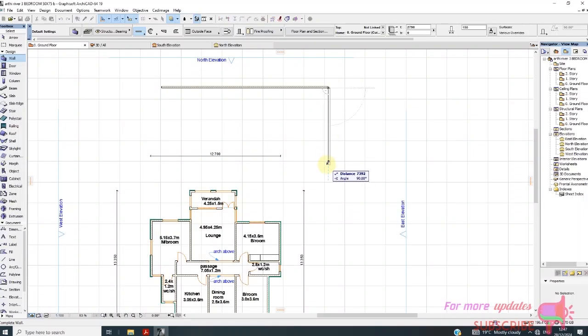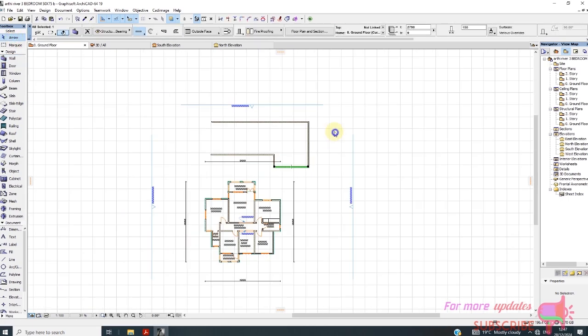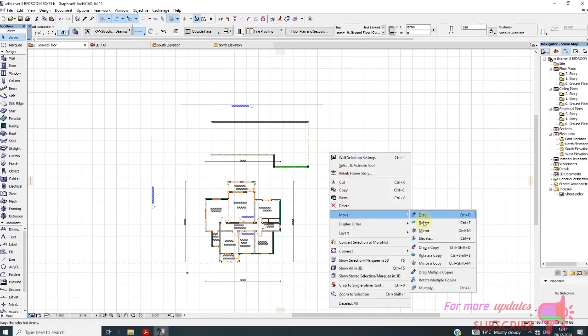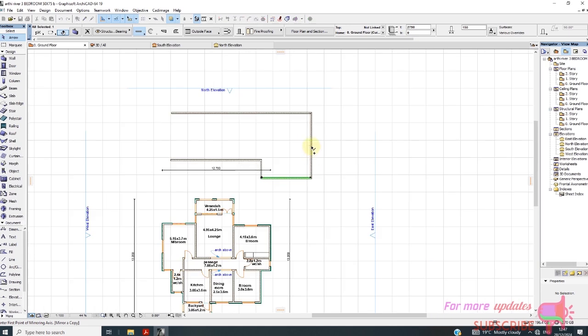I'm going to do a quick design. I want to move by mirror a copy about the midpoint.